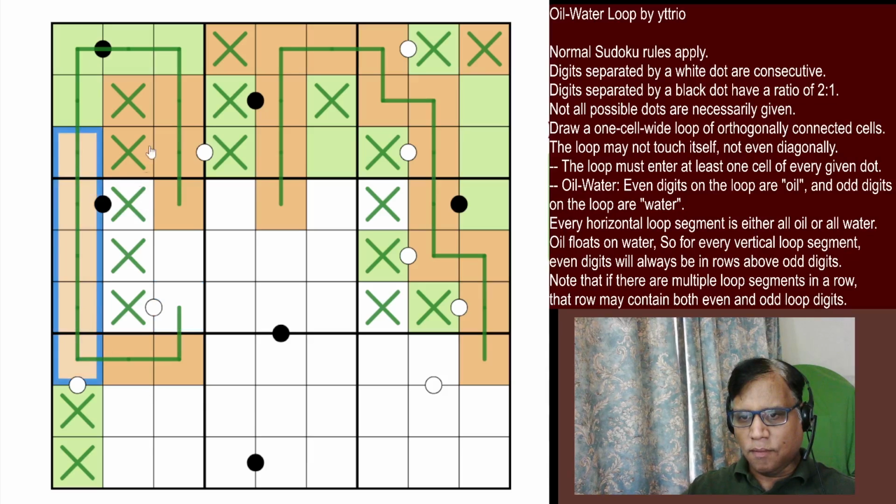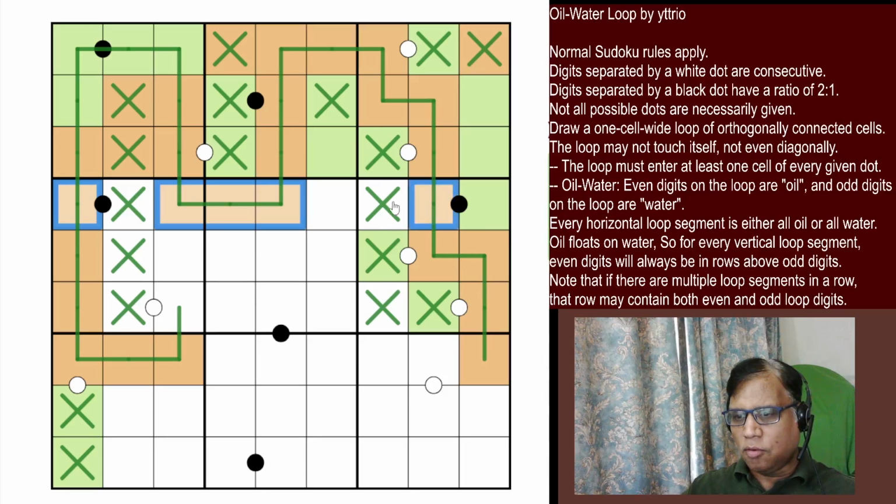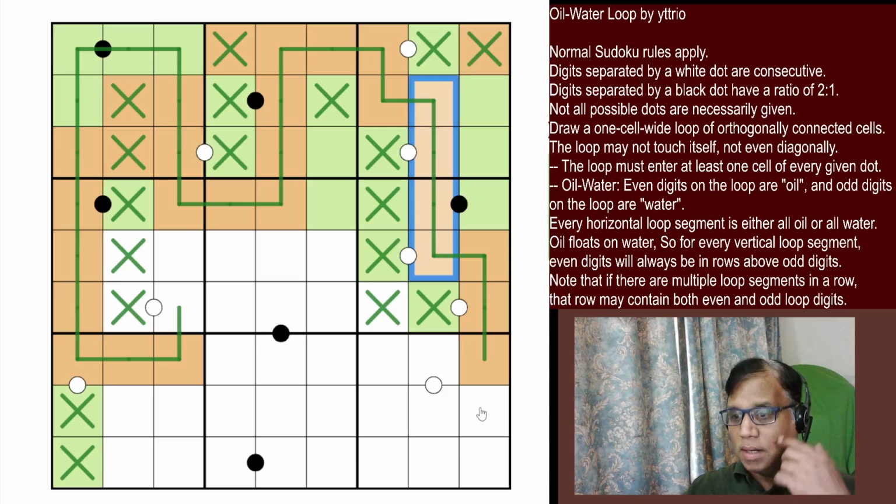1, 2, 3, 4, 5. 1, 2, 3, 4, 4. Now this cannot meet, right? Otherwise this will be a simple route. So this must come down, and this must go here, and then this must meet, and that means this has to be now odd. How many odds do we have? 1, 2, 3, 4, 5. 5 odds are done. That means all these are even. 1, 2, 3, 3 evens are done. We need one more even. 1, 2, 3, 4 odds are done. We know that one odd is here when we are coming back like this. 1, 2, 3, 4. This could still come down one, right? To have 5.